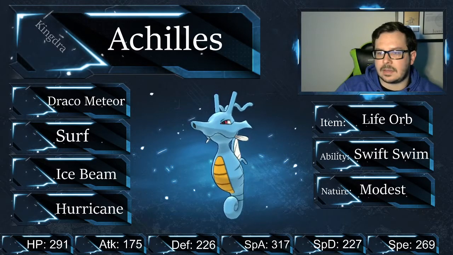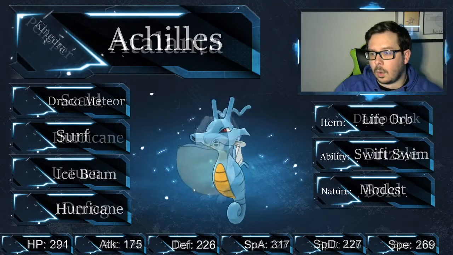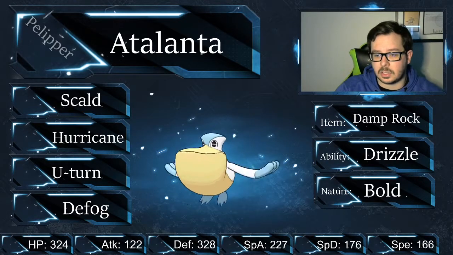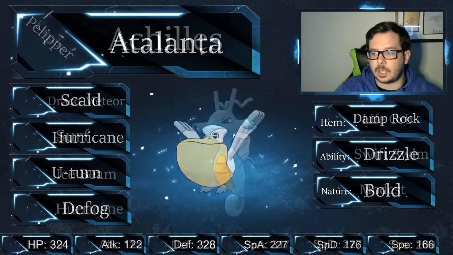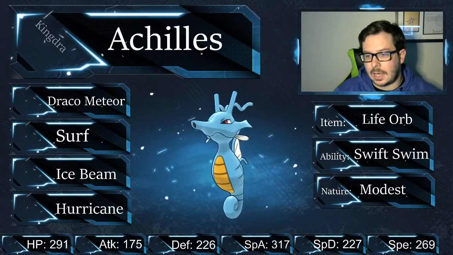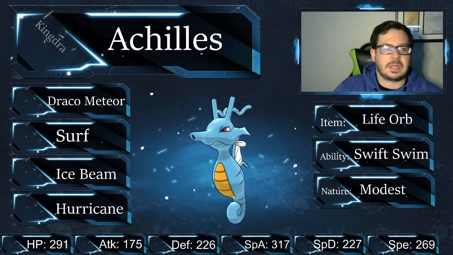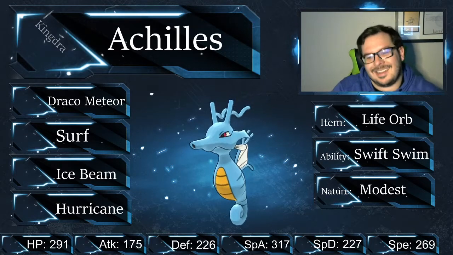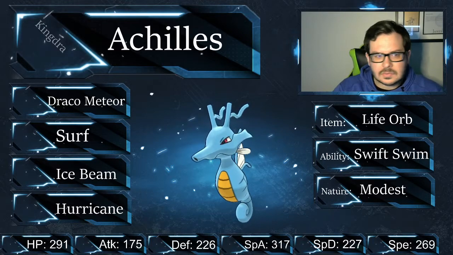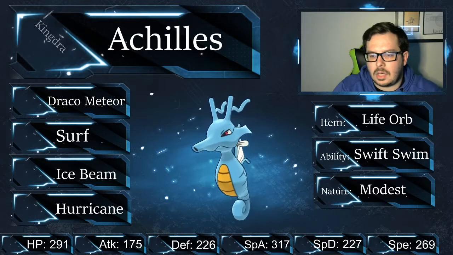Kingdra obviously coming this week, does a ton of work against Harry, which also means we're bringing Pelipper. You've seen these sets before: Hurricane, Scald, U-turn, Defog, fully defensive Pelipper. And then the same Kingdra set that we've run all year with Hurricane instead of Flash Cannon, just because I wanted it. Just kind of different coverage, different typing. Hurricane does a little bit more. So those are obviously the Rain Core coming in.